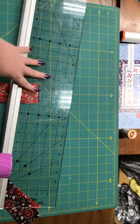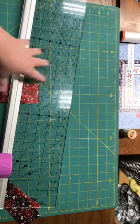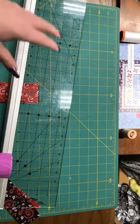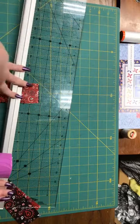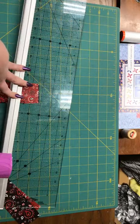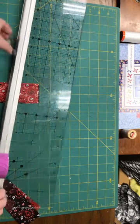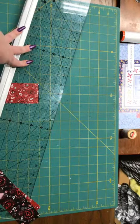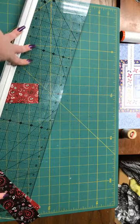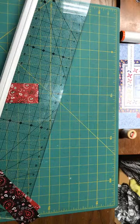This is a tool we use every time we cut fabric almost, especially yardage. This is what we use to cut it down with. We just really believe in the product, and we get a lot of questions every time we show it. So I just wanted to take a couple of minutes and show you guys how it works.